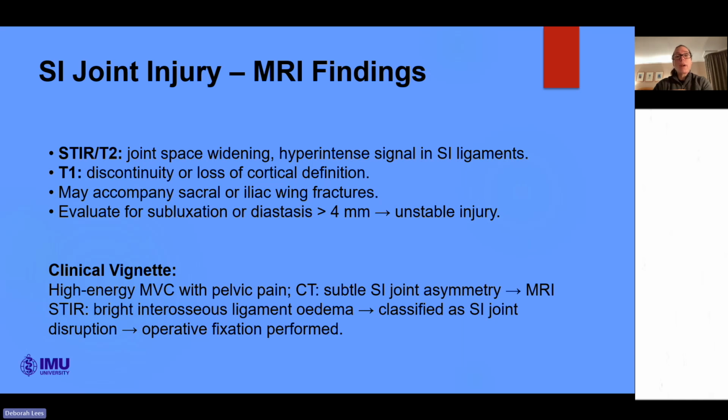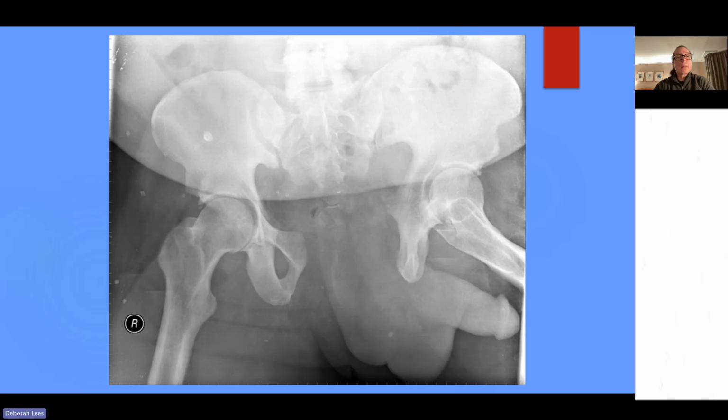Okay, so again, primarily looking at your fat weighted and your fluid weighted for the same reasons as we've had previously. You need to look at the pelvis as a whole because you don't want to miss a sacral or an iliac wing fracture that we often see. And if you've got a diastasis on your pubic symphysis of more than 4 millimeters, it's an unstable injury. So again, that person needs to be seen by someone on the surgical team. And obviously, if you're faced with something like this, there's no doubt as to the seriousness of that injury.